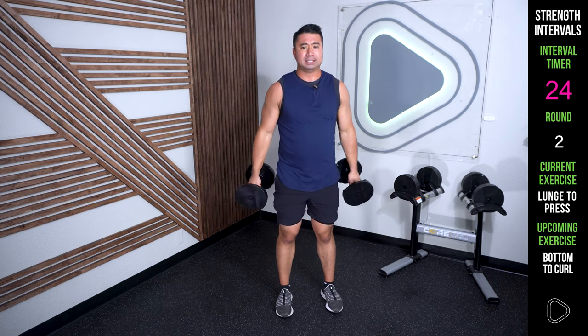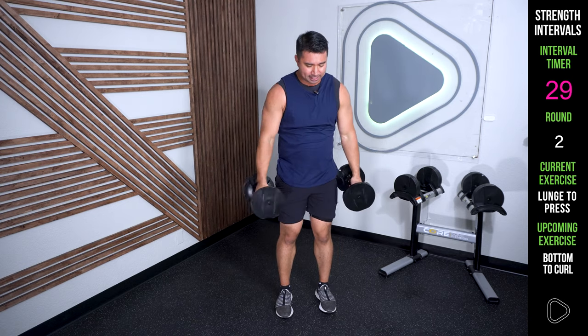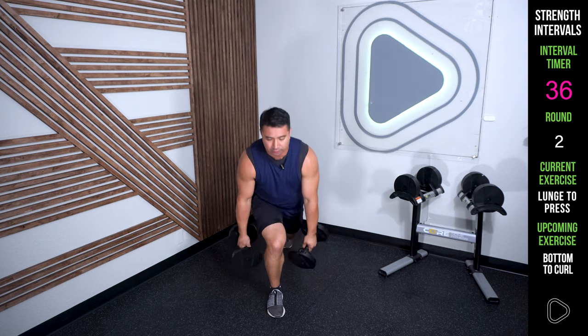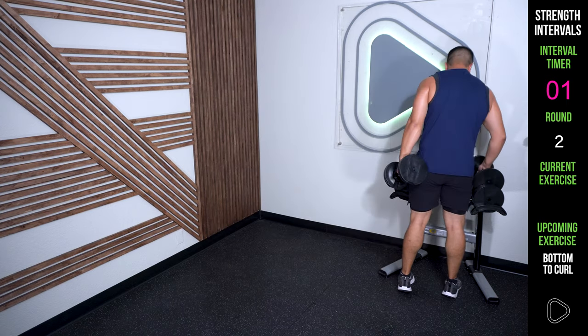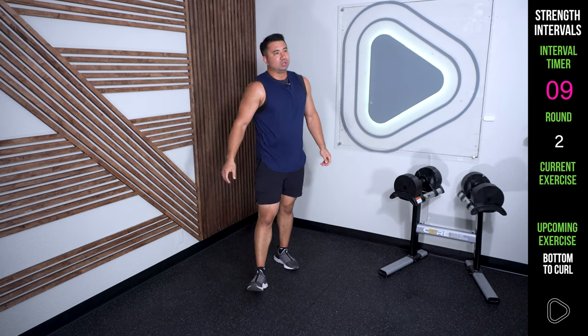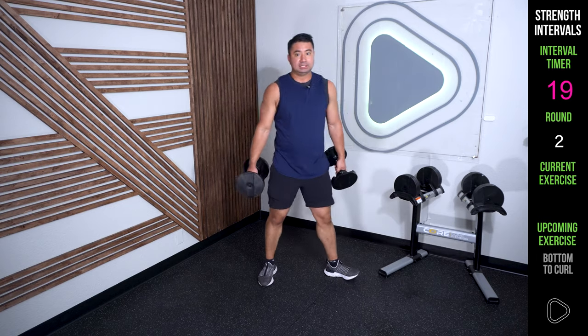Combos, having to use that brain power, thinking through each step, each press. Breathe. Use that brain power. Those weights up. Bottom to curl.